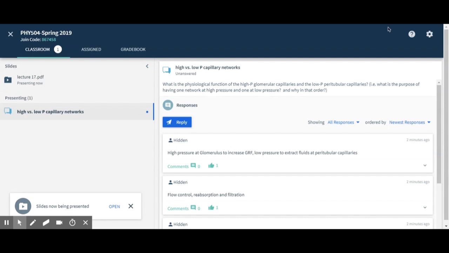Reabsorption. So the benefit of this is having a relatively high pressure capillary bed at the initial point to filter everything out. Then the capillary bed that's going to service the rest of the nephron has forces that will promote fluid and solute reabsorption. So whatever's filtered doesn't mean that you're necessarily going to lose all of that. You have the opportunity to reabsorb it, and you have the opportunity to reabsorb a lot of fluid.